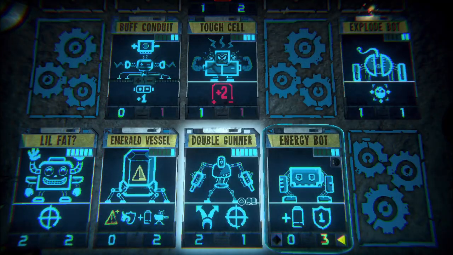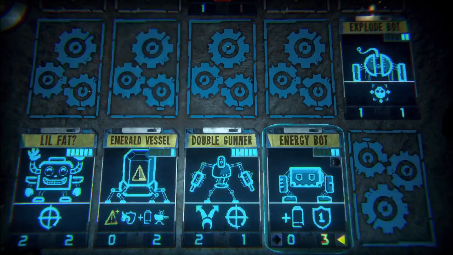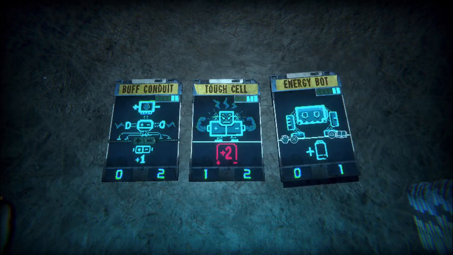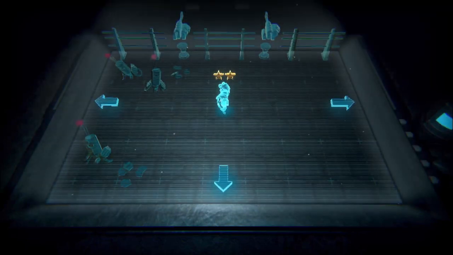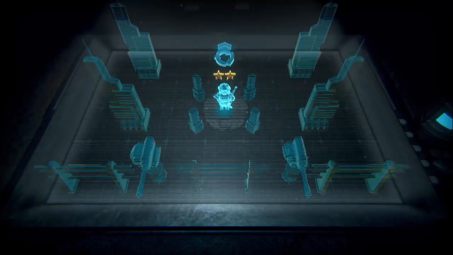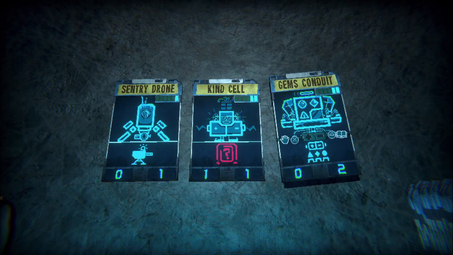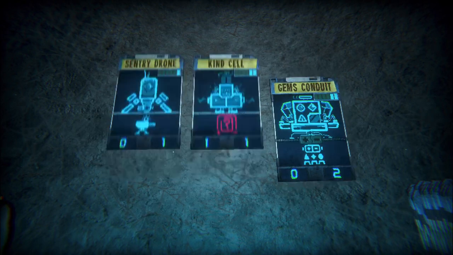There it is. That's what I want. Get. $1. Ooh, tough sell. Buff conduit? Let's go with buff conduit so I actually have more than one conduit. That'll probably be helpful. I don't want to recycle. Whoa! Here we go. Trade time. Oh, Kind Cell is a cutie. Let's get another gems conduit.